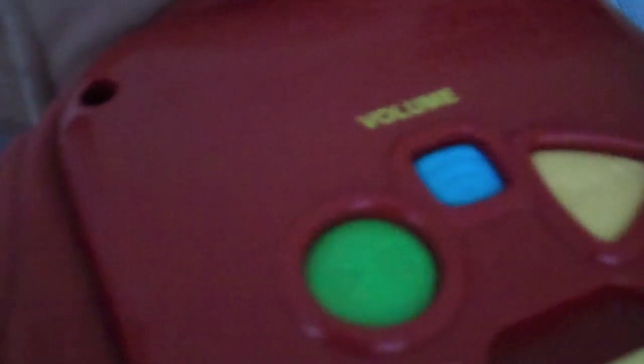So you've got 3 buttons up here. You've got the play button on the left there, which is also the pause button. Then the blue one in the centre is for volume, and the one on the right there is the skip fast forward button. So if I press play, and pressing volume increases the volume. Now it's on medium, and now it's on high.